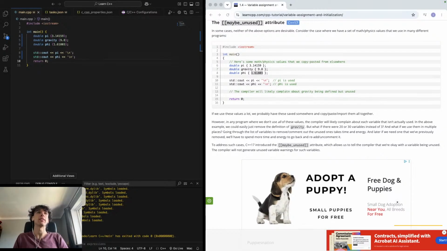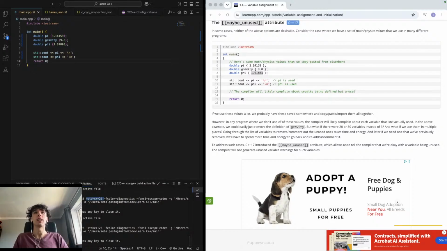So from what I'm reading here, in another IDE, we would get a warning saying gravity is not being used.